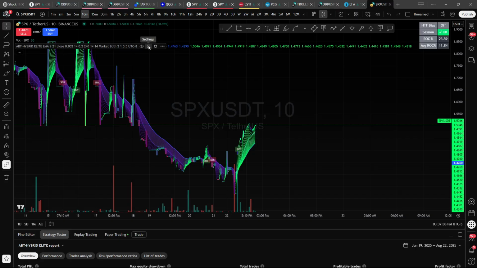Now, I assume you have your hybrid set up or your alpha or omega, and be very cautious if you're using omega, because if you're spot trading with omega, you will need the coins. If you don't have the coins, it's not going to work, because it needs to sell the coins at a high price and then buy the coins at a low price. If you're using futures, it doesn't matter.